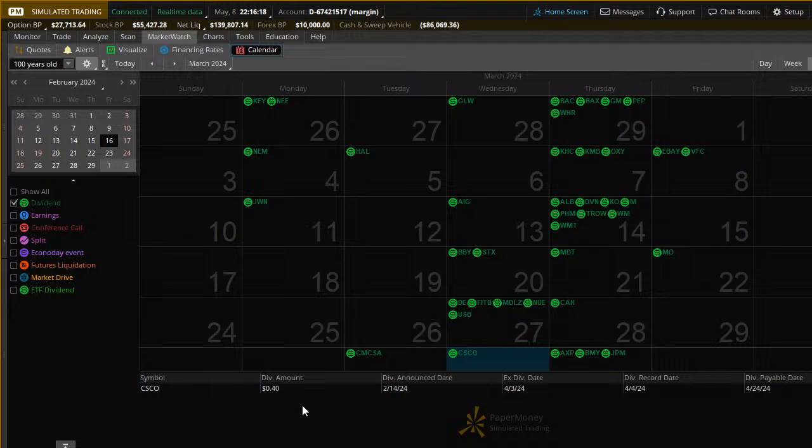Rule number one, never buy something you don't want to hold long term. Number two, never sell at a loss. I haven't had a single loss at all this year. Now, will I take a loss? Yeah, I'll take one eventually when the numbers work for it. But until then, I'll buy something before the dividend date.